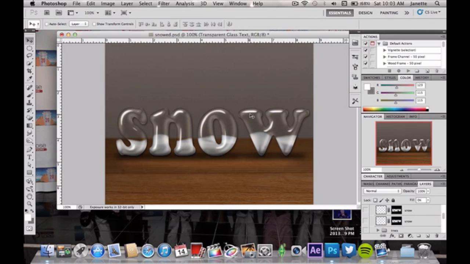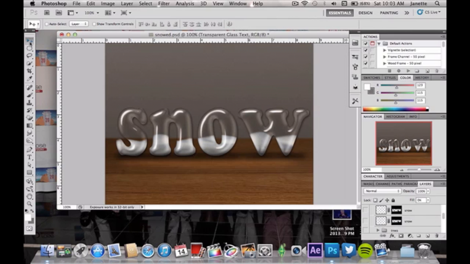I've also added a small Gaussian blur to that layer, but you don't have to if you like it the way it looks. I also went over here to my lovely dodge tool. That's right here, dodge and burn. And I just used that a bit on here just to give it that lovely contrasty effect on the bottom part. But again, that's totally optional. If you like it the way it is, that's fine. But more times than not, it won't look as good unless you do that.